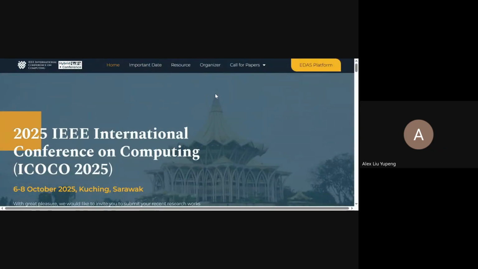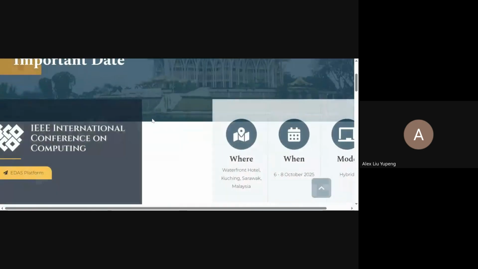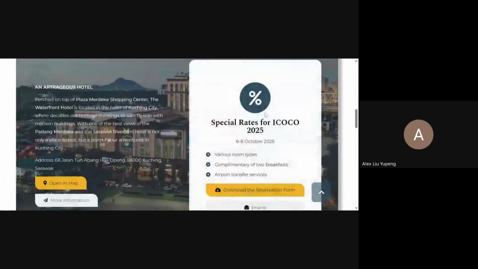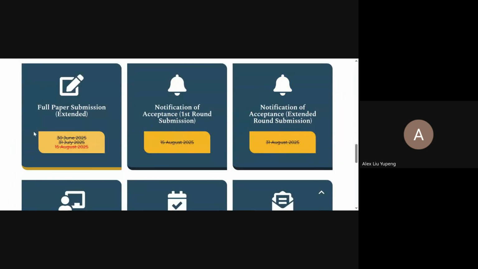It brings you to the actual conference website, and from here, always pay attention to important dates, because it will tell me where it is. Yes. Full paper submission initially is June, extended to July, extended to August, and that's it. No more extension. Oops, we missed the boat. That's why for conferences, you have to look far, far ahead. You cannot wait. Oh, I want to attend a conference in October. Now it's in September. Let me check it out. I'm sorry, it's too late.